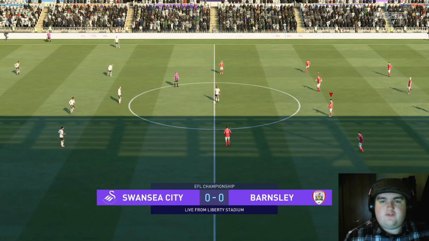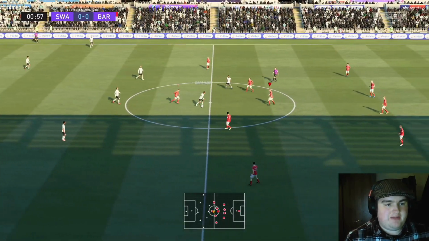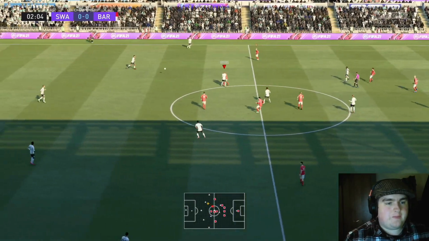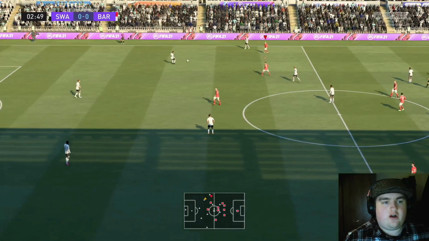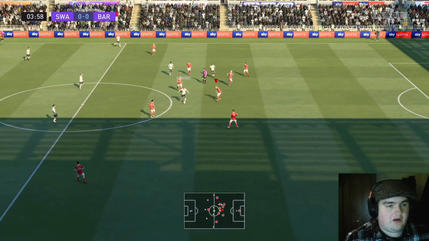So here we go then, the first game of the episode. Last time we played Swansea, if you remember, we absolutely hammered them. I believe the score was 7-1 in that game. I have a feeling it's not going to be as comfortable today. Plus, they do have the Championship's top scorer, Andre Ayew, playing for them. So, yeah, it's going to be a tricky game, especially keeping him quiet, and he is leading the line for them.